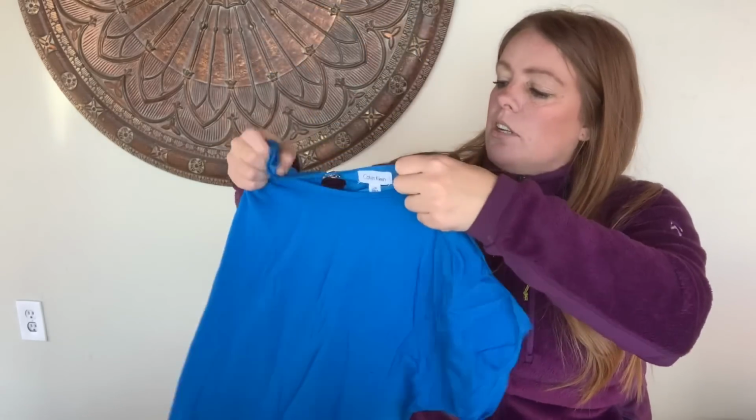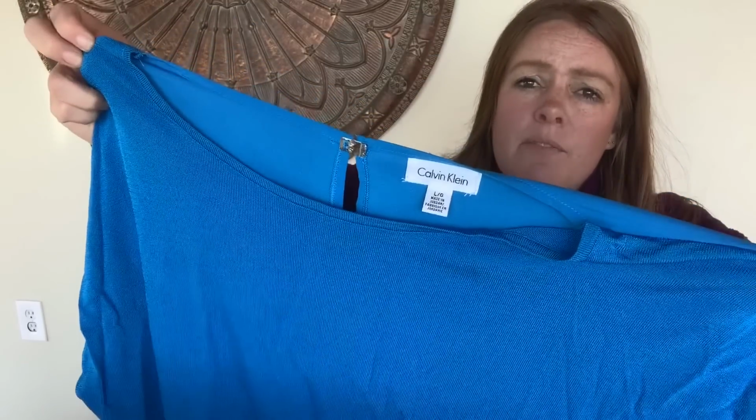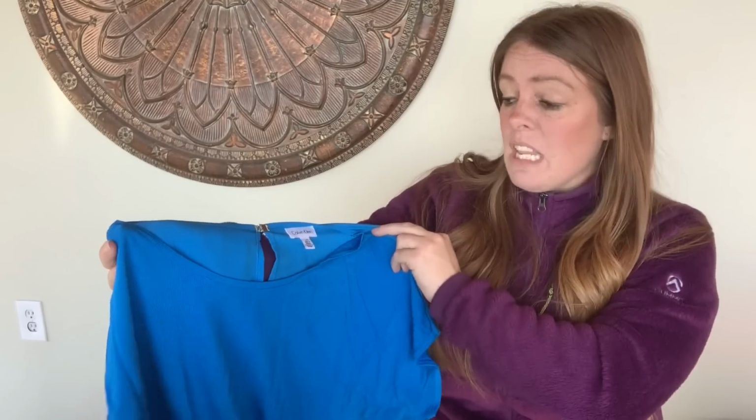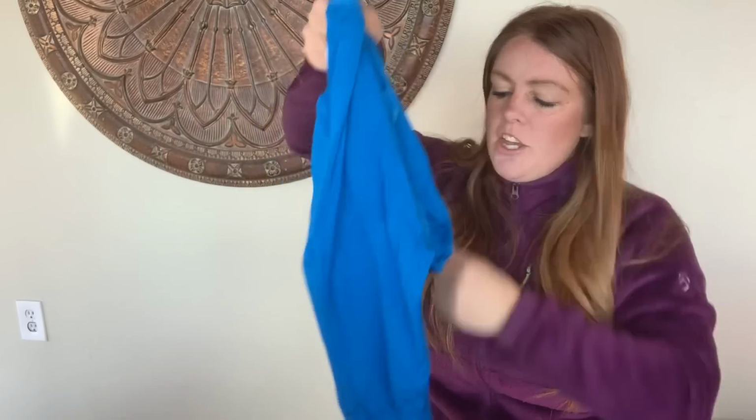All right, this one took a long time to sell, probably about 8 or 9 months. It's a really beautiful blue. However, style-wise for me and what I like to wear, I don't care for a cinched waist. And I'm not sure where this came from. I'm guessing it wasn't very expensive, but it's Calvin Klein. I did just pick up a Calvin Klein plus size dress that I think would be perfect for Easter, but I think that's a rare exception of me picking up Calvin Klein. I just don't pick up this brand, so I would not pick this up again. It sold for $9 plus shipping and took probably 9 months to sell. But it is a beautiful blue, and I think someone will really like it.